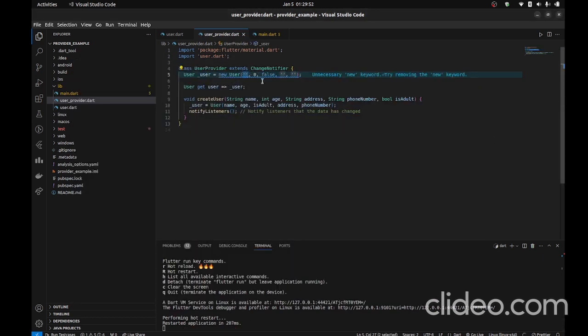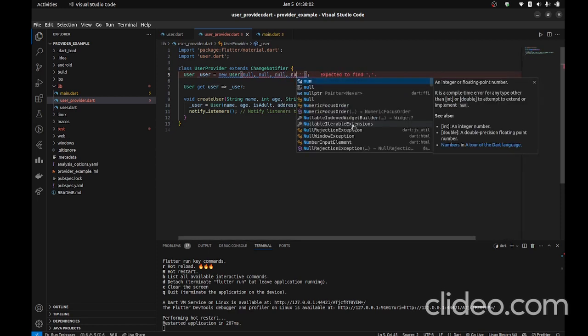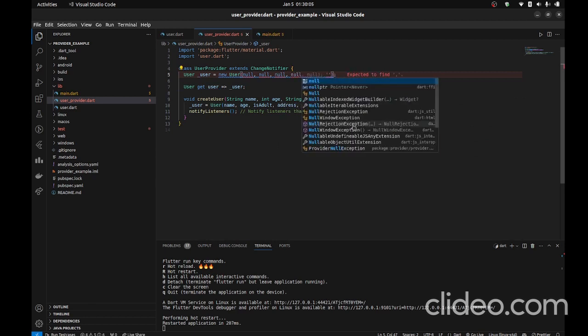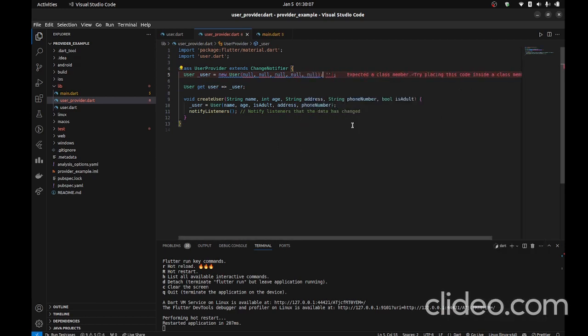What I was thinking is that I could just put this as null and give it a try instead of using default values. It's better if I do this as null. Okay, will it work? That is the question. I don't think so. Okay, the argument type. Okay, so it cannot be. Yeah, so let's keep it as the default values for now.